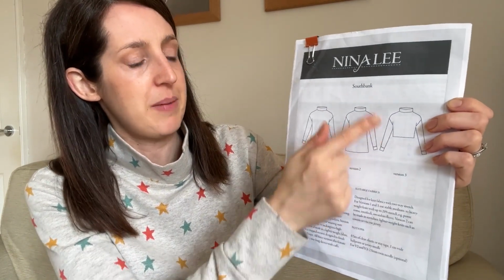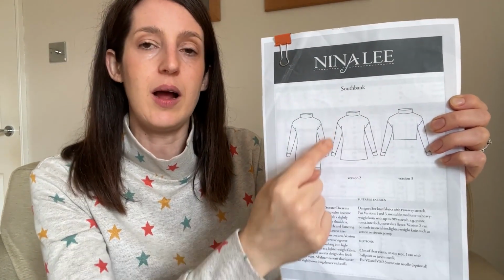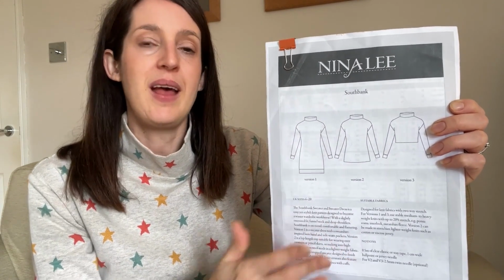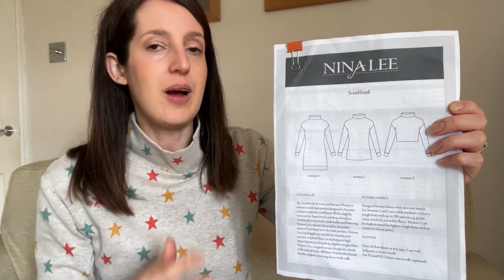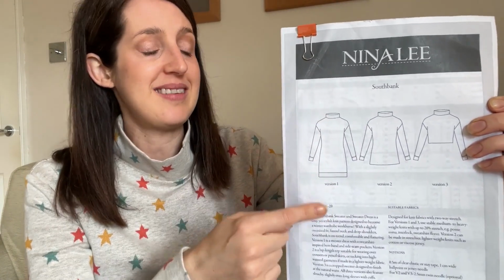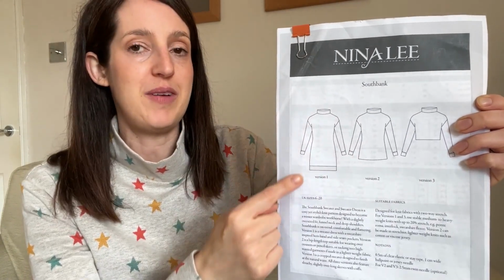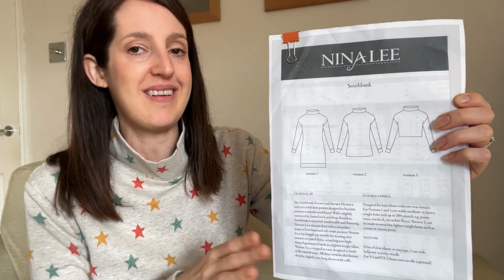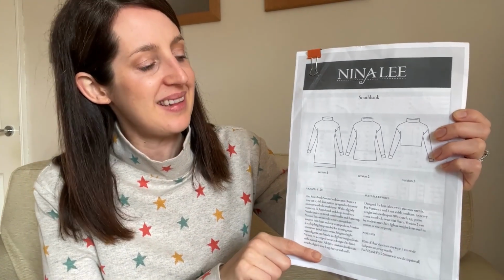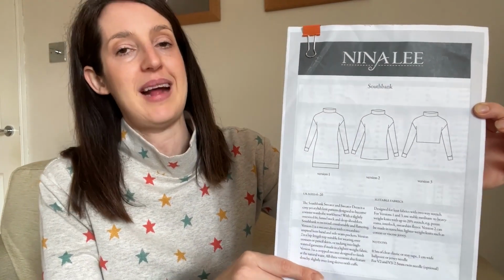And this one, they recommend you can also try in a lighter weight fabric, like a viscose jersey and that sort of thing. And it can make quite a nice more lightweight garment to tuck into a pair of trousers or something like that. Or you can make this very cozy sweater dress. I've got a couple of versions of this in a fleecy back sweatshirt and that sort of fabric. And they're definitely dresses I reach for when the weather's got really cold, and I usually pair them with a thick pair of tights. So yeah, it's a really cute pattern.